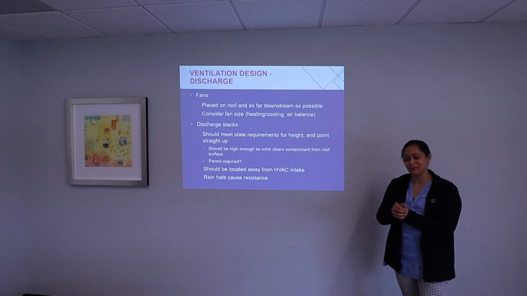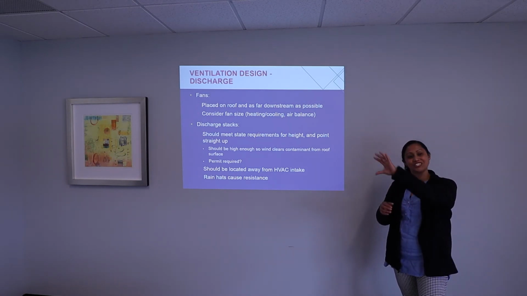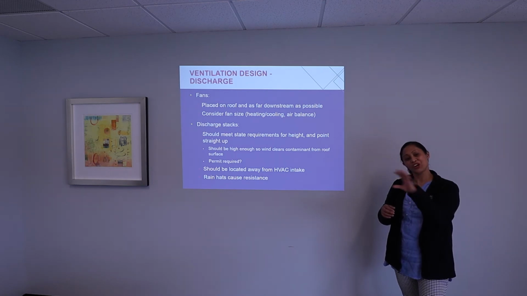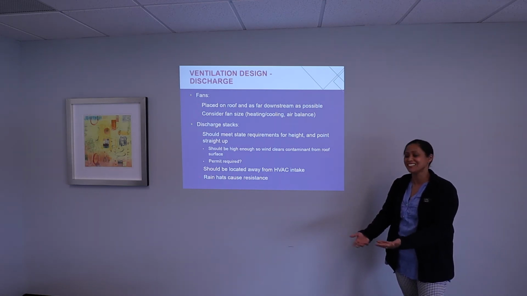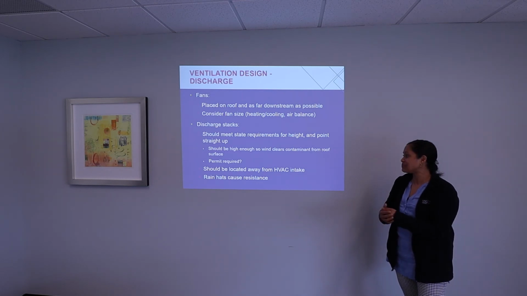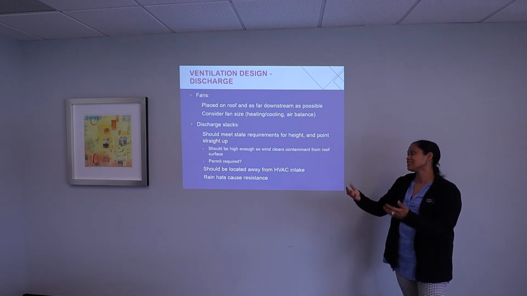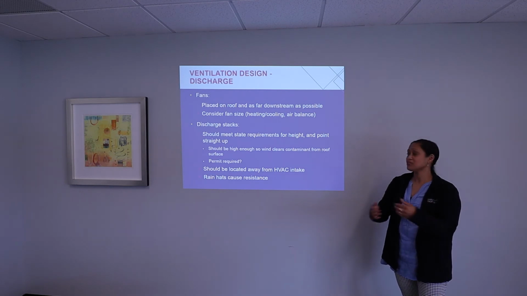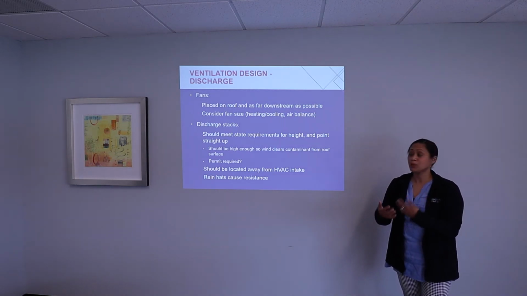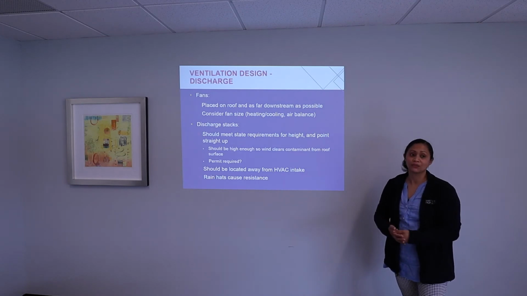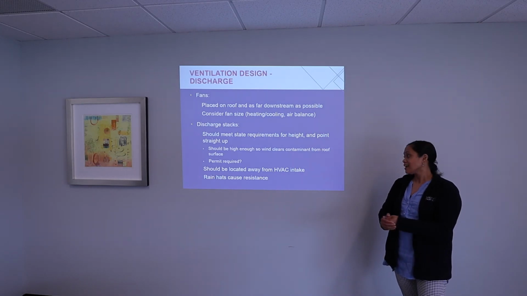He did show examples of photos where the discharge stack was curved, and you could just see the contaminants at the top of the roof, right? And so, that's not ideal. You really want the stack to be high enough so that it can clear the contaminant. And in some cases, there might be a permit required, so looking at state regulations is really important.